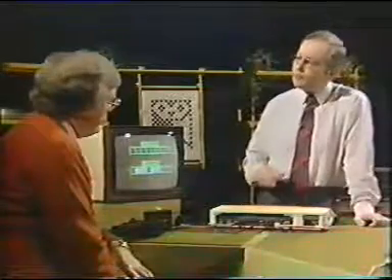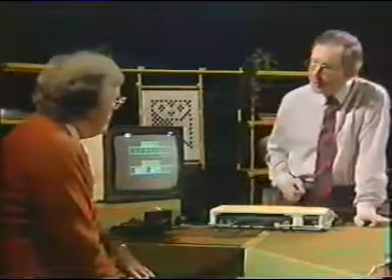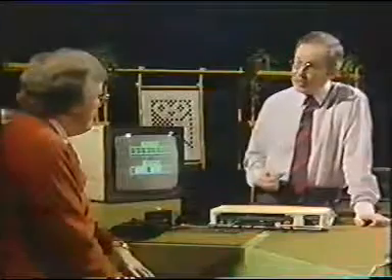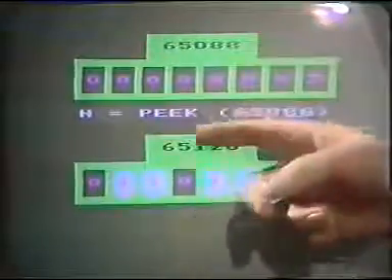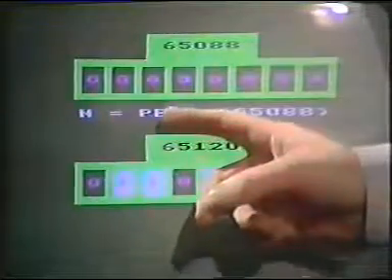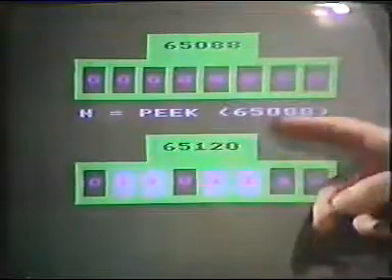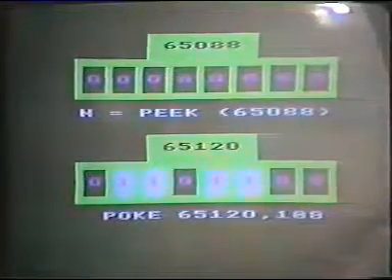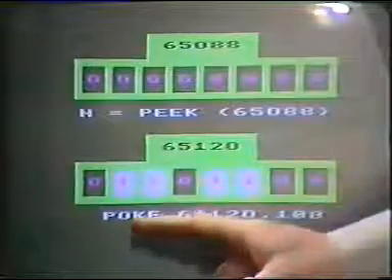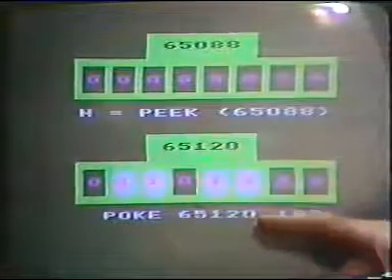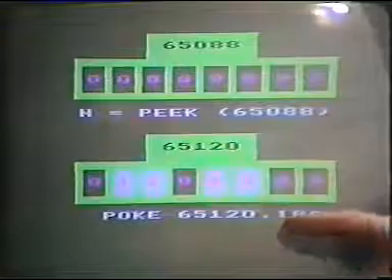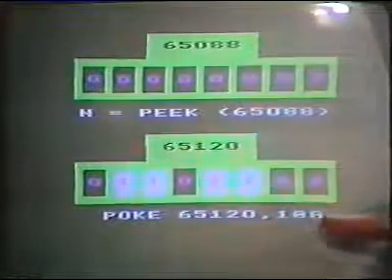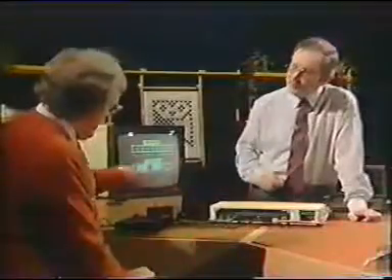And you have to have some command for getting information in, getting information out. On most computers, the command for reading information in is called peek. And this statement, n equals peek of that address, means put into the variable n the value that you find in address 65,088. And the command on most computers for getting information out is to poke, or put into that address, 65,120 on our machine, a number. And the number we've got for the moment is 108, which is stored in that location, obviously, in binary.